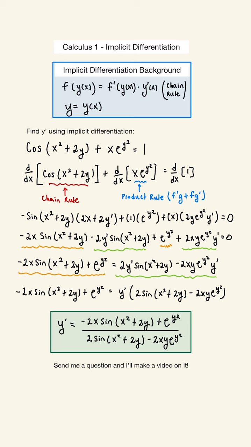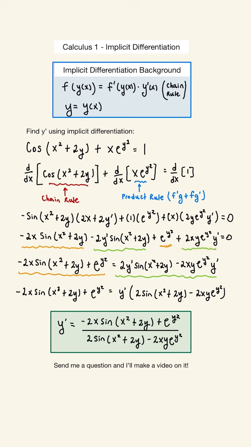After that, we want to simplify or combine like terms. So we know that this is just our normal functions, and then these are our functions that have y prime in them, because the goal is to get y prime on the other side, and then ultimately factor out that y prime. So you can see I've moved this term to the right-hand side, and I've moved this term to the right-hand side as well.